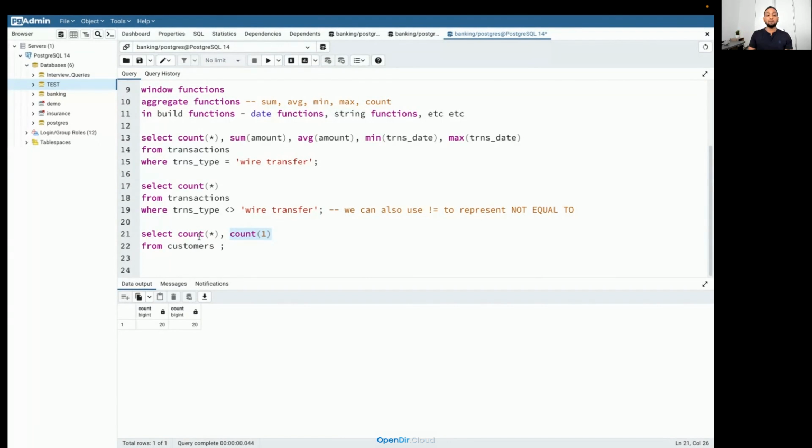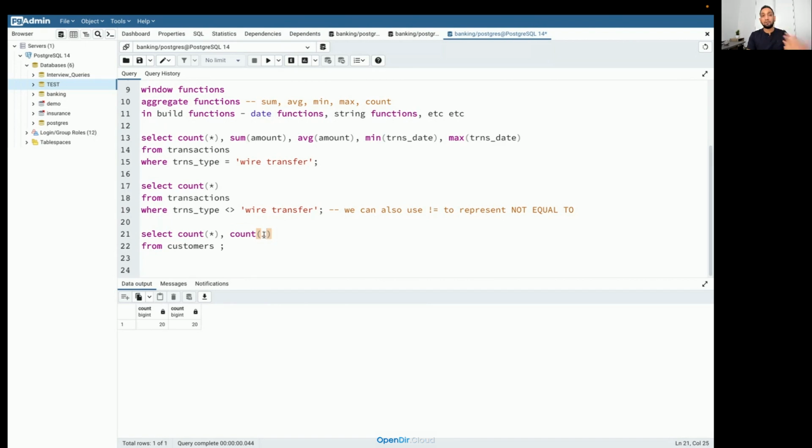They do not make much difference in the performance in today's databases. I learned about this 10-13 years back when I started my career. And at that stage, count of 1 did make some improvement in the performance. Now with every new version of the databases, they do a lot of improvements, and now there is basically no big difference. But I am just used to using count of 1, so I use it.